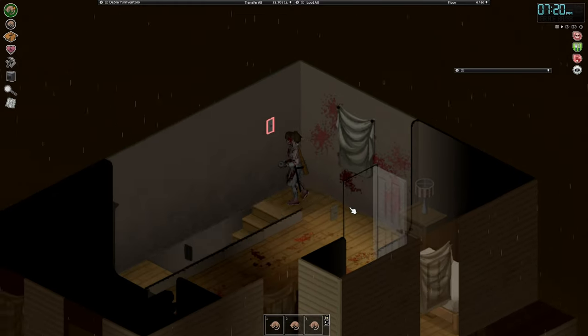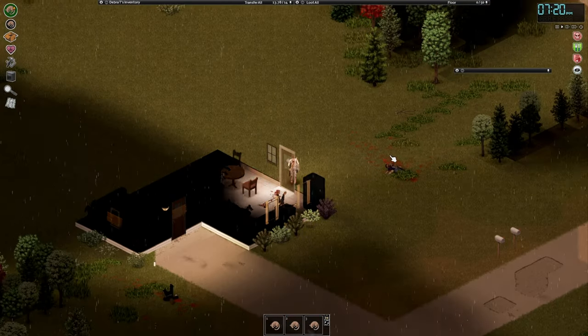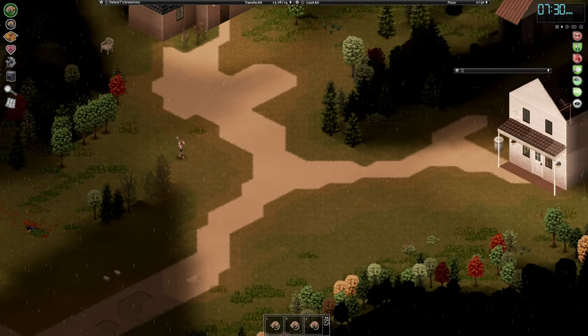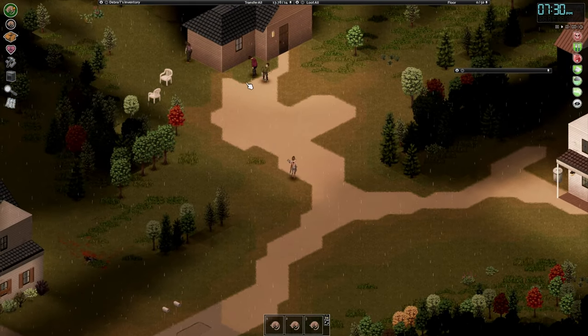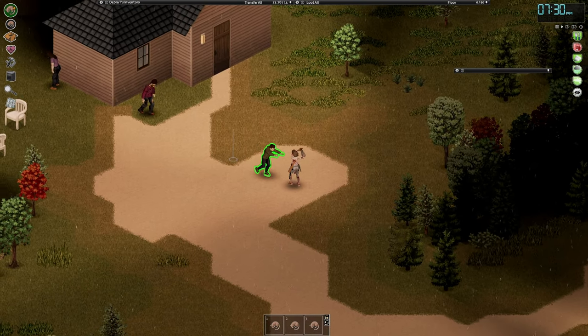Okay, I'm gonna explore the surrounding area. We'll see if we can find anything useful. And we'll take down a couple of zombies with our new weapons as well. We got three over here. We got two houses. No other survivor homes, though. Which is a bummer, but hey, what can you do?